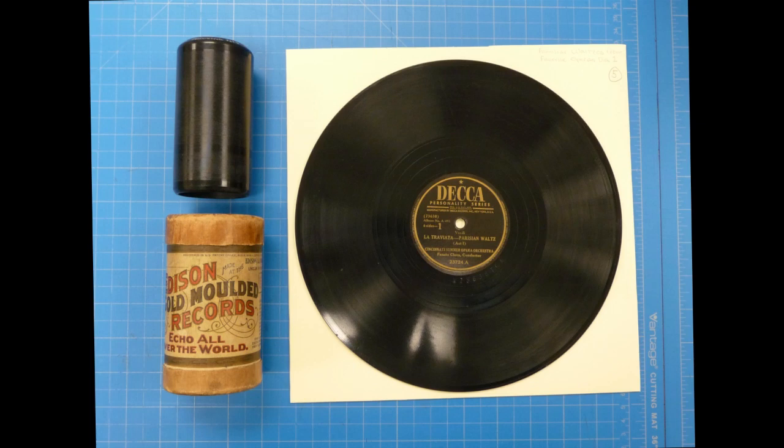By the turn of the 20th century, Edison's method of inscribing these peaks and valleys onto the surface of a cylinder had taken the world by storm. For the first time, anyone could capture and play back sound. For anthropologists like Alfred Kroeber, it would mark the beginning of an era. Kroeber was a professor of anthropology and the director of what was then the University of California Museum of Anthropology, now called the Phoebe A. Hearst Museum of Anthropology. Kroeber's focus became the indigenous tribes of Northern California, and he specialized in the Yurok family of languages. One of his primary research and preservation tools was the wax cylinder recorder.